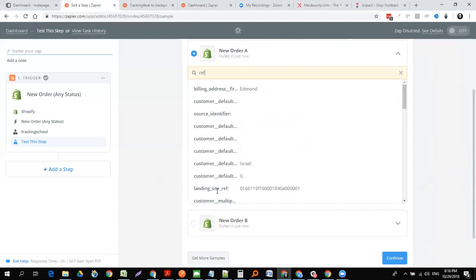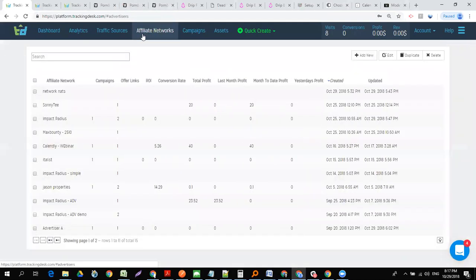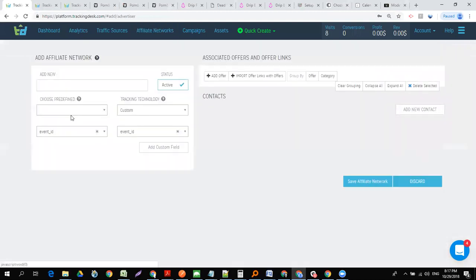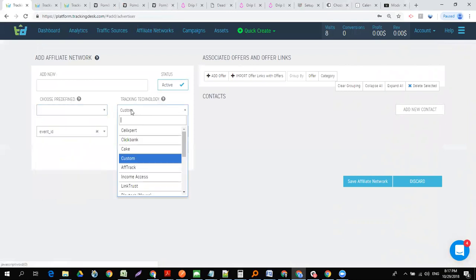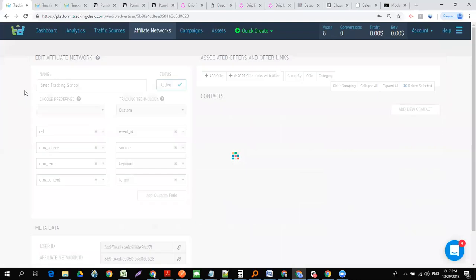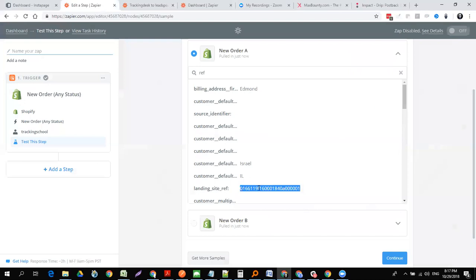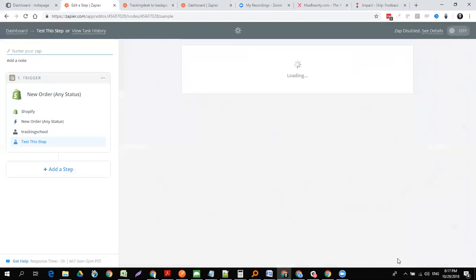Okay, this is how an event ID looks like in Shopify, and the way to send it to Shopify is by using the parameter ref, which is here. Okay, so this is how you send the event ID into Shopify. So every time Shopify gets a click, we add ref equal event ID, and then that allows you to actually see that information here. So you have this information here. So you select this data as a template so that you can use it multiple times.